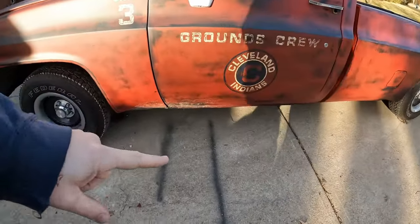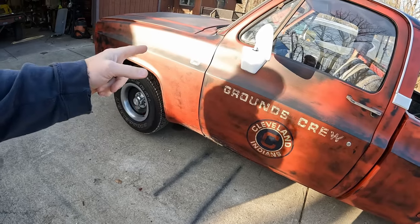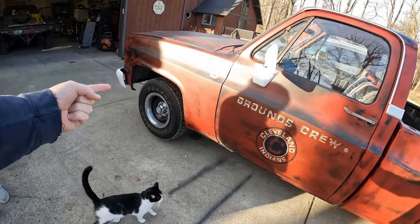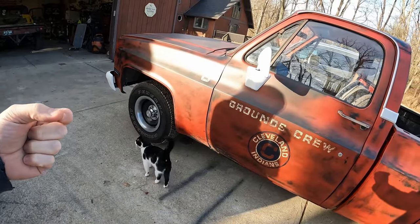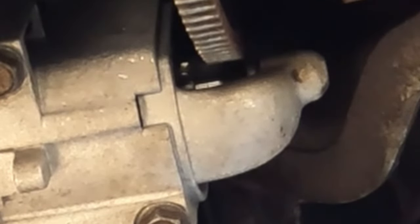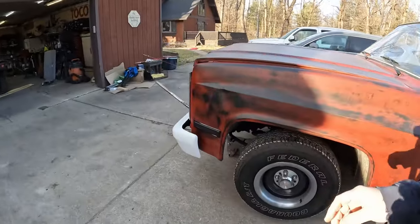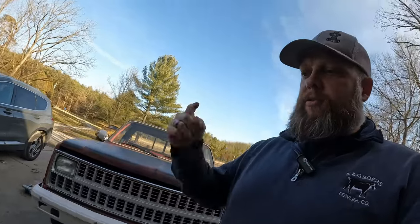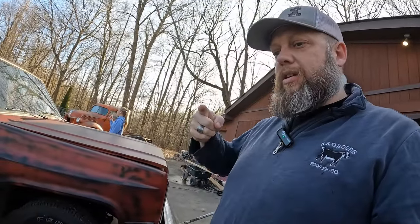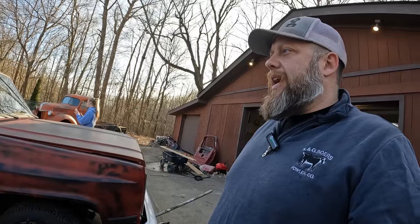So I threw the camera underneath here and looked at the flex plate with the starter going, and it looks like, as you can see here, the gear is binding on it, and it's actually letting loose the clutch on the drive shaft, so it's spinning. So I think it's not quite shimmed far enough.